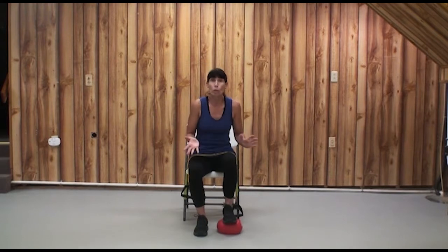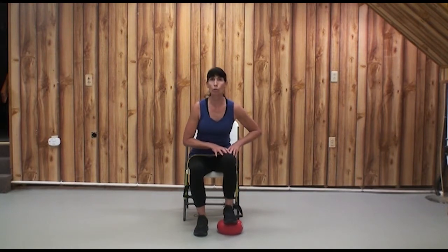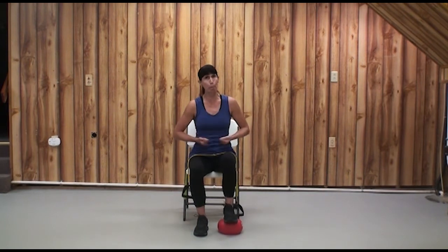Best breathing would be to exhale as you push, using our hamstrings, gluteals, and quadriceps to do that. We're also engaging our core — mindfully, purposefully. Pull the navel in and brace as if someone was going to bop you in the belly. This is our lower body right leg press.